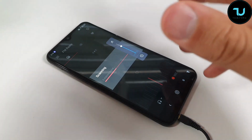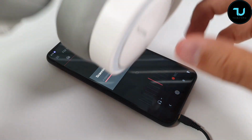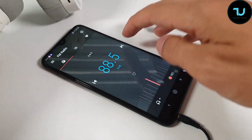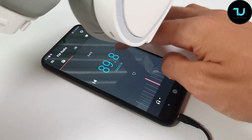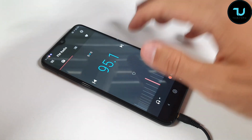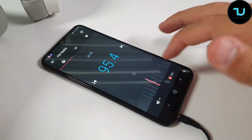FM radio works, ninjas. Yes, you get FM radio with the Lenovo Z6 Lite. Cool, does work, ninjas, at least here in my country. Check it out, so going through the stations. Another one. Yeah, works.